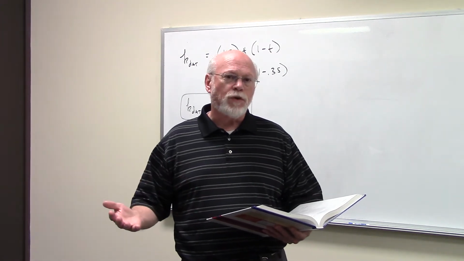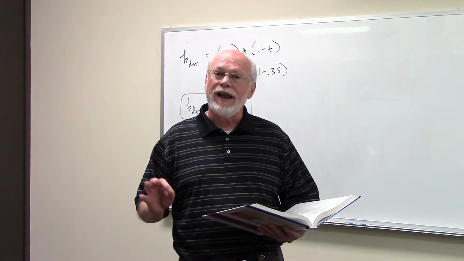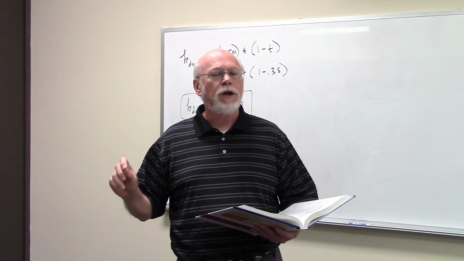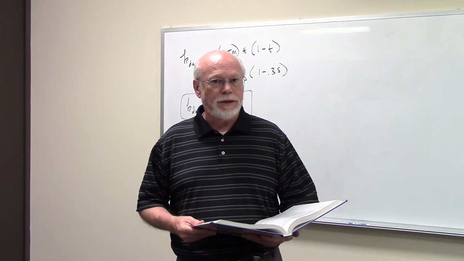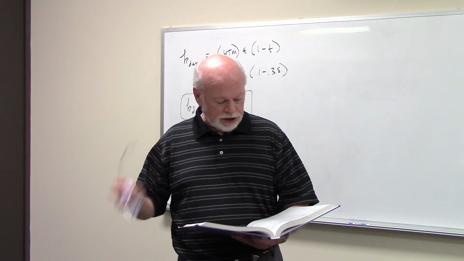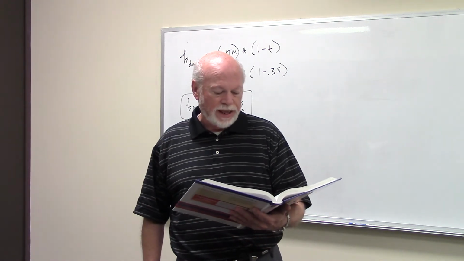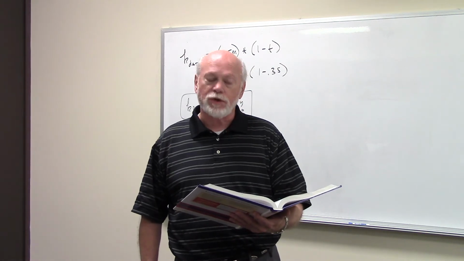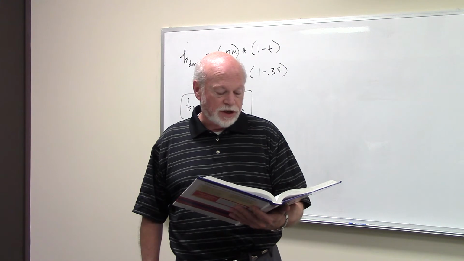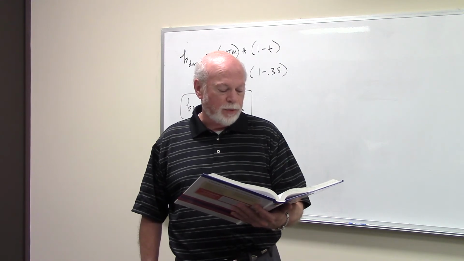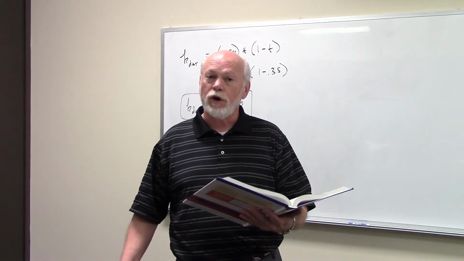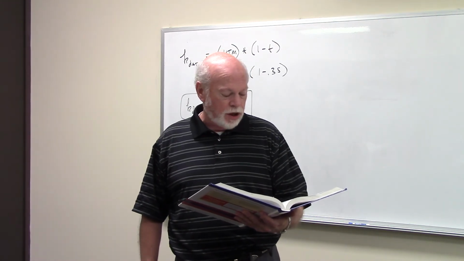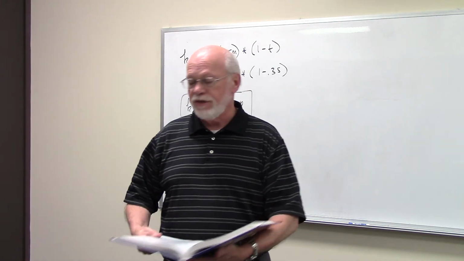Now, the formula for the cost of debt is actually the cost of debt after taxes, which is the yield to maturity on the bond multiplied by 1 minus the tax rate. Now, this problem reads this way. It says the Hauser Company's currently outstanding bonds have a 10% coupon and a yield to maturity of 12%. Hauser believes it could issue new bonds at par that would provide a similar yield to maturity, that is a 12% yield to maturity. If its marginal tax rate is 35%, what is Hauser's after-tax cost of debt?